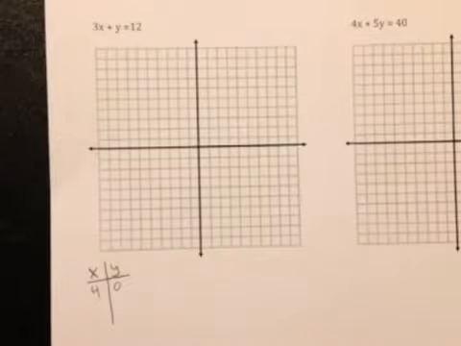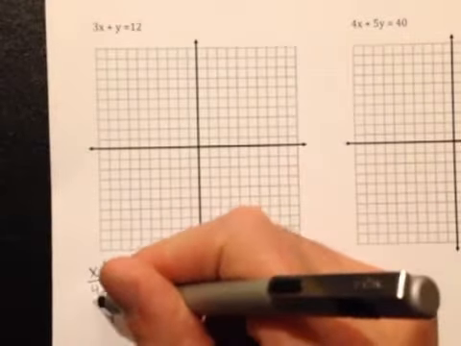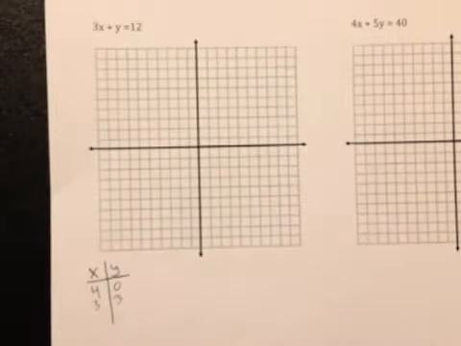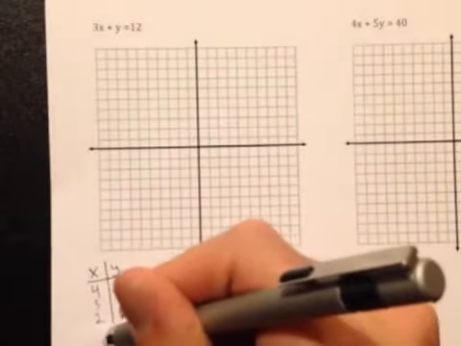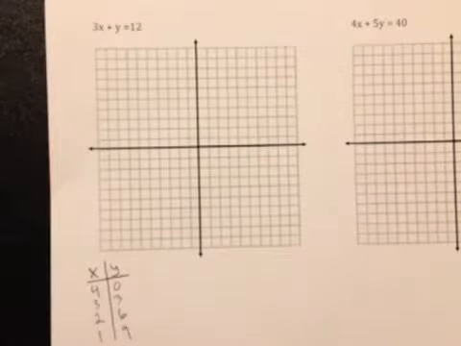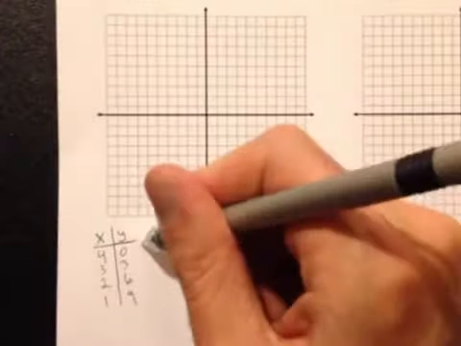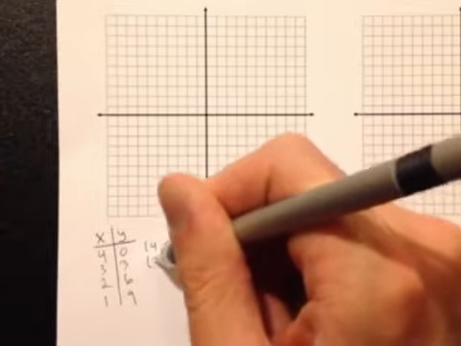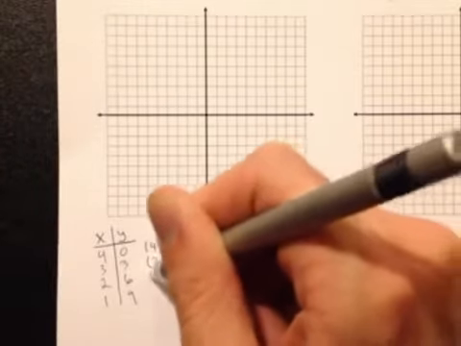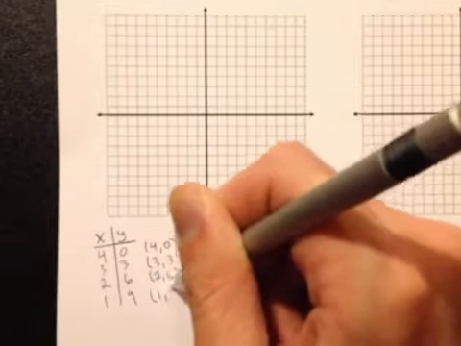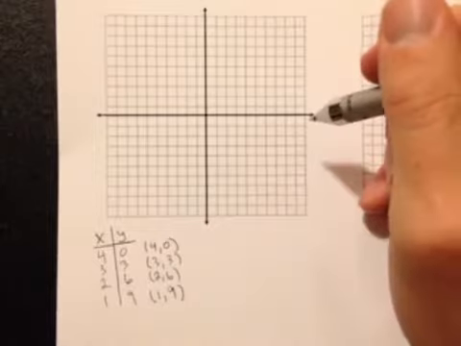I'm going to go, let's see, x equals 3, so 3 times 3 is 9, plus another 3. I'm going to go with 2. 3 times 2 is 6, plus 6. And I'm going to go with 1 and 9 as well, because that's 3 plus 9, which is also 12. So now I convert each of those into ordered pairs, because remember, x coordinate goes first, y coordinate comes second. So I'm going to take these x and y values and turn them into coordinates. Now I just have to graph those 4 points.